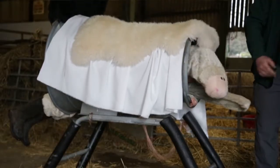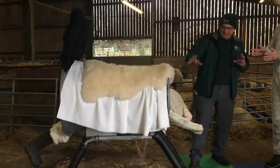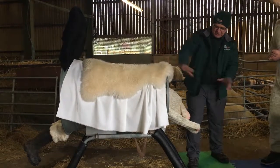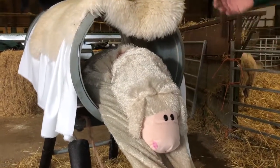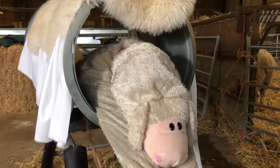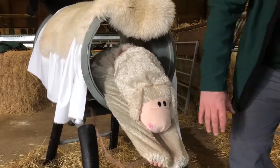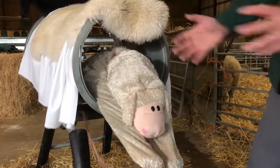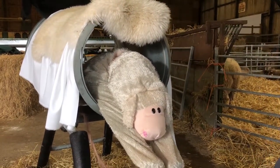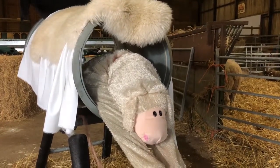So we want a couple of hooves and a nose. Why is that so good and why is that important? It's important because it makes the lamb nice and streamlined — the shoulders are much narrower so it can pass through the birth canal a lot more easily. It also means that any of the sharp bits of the lamb, its hooves and its teeth, are well and truly protected so that it's not going to damage the sheep as it comes out. Ideally we wouldn't have to intervene — let's see if this lamb can come out by itself.